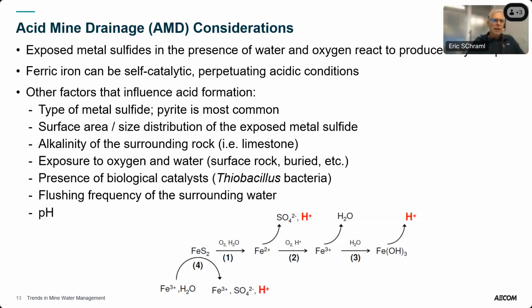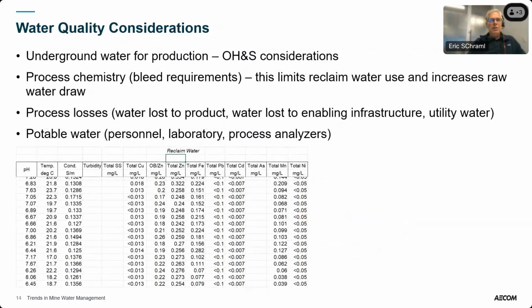So that is something that is considered heavily when we talk about water flow across the surface of a mine, and we talk about the mine site in general. It's not just processed water, it's water that's impacted simply by the act of removing a chunk of waste out of the way to get at the target rock. So if you go to the next slide, Lucy, you can see the chemistry of what's going on here.